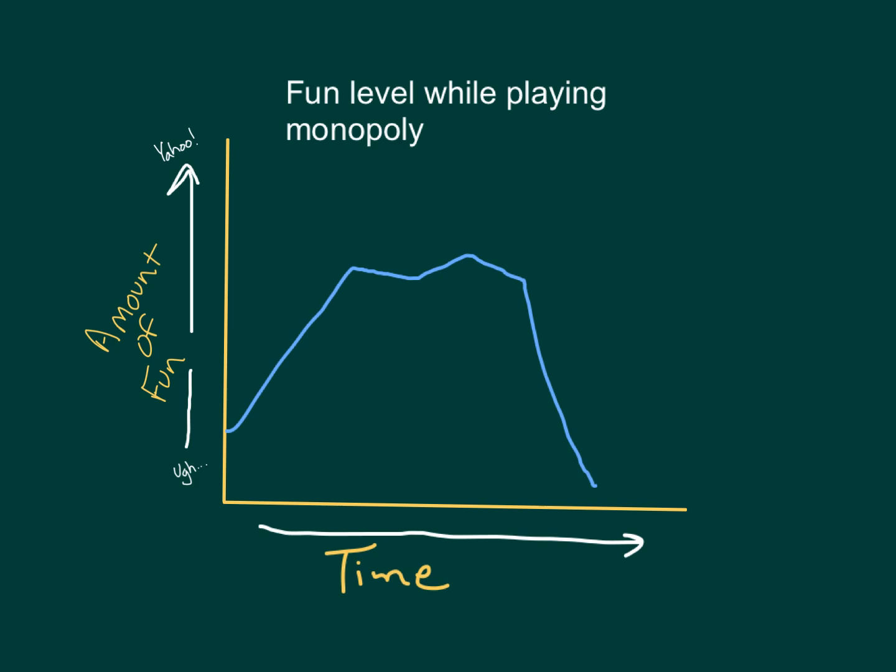This is a graph I made showing the fun level while playing the game Monopoly. Now, I always start out not really wanting to play, but I get into it, and I start doing well. It's a lot of fun. I have ups and downs, but inevitably, I always go bankrupt. And that is where the amount of fun goes to ugh. And I hate everyone I'm playing with.